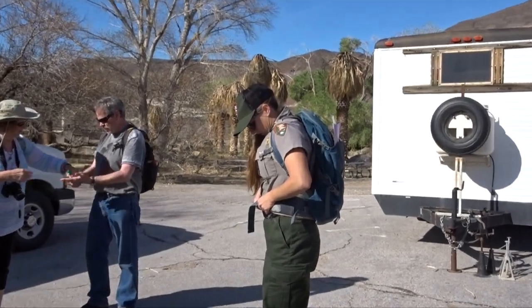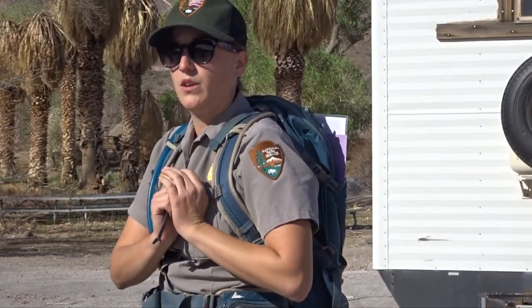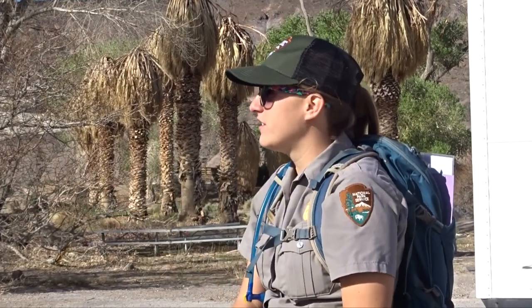The period of significance for Scotty's Castle — which is important to say in that way because it's how we maintain the castle — is 1907 to 1954. That's the Johnsons' occupation of this area, but that certainly doesn't mean that was the first occupation. They have found a cabin of people that the Johnsons actually kind of shooed off, and they figured out it was a family through archaeology work. They thought it was a bachelor's cabin, and then they found a doll's leg and some corset through the archaeology work.